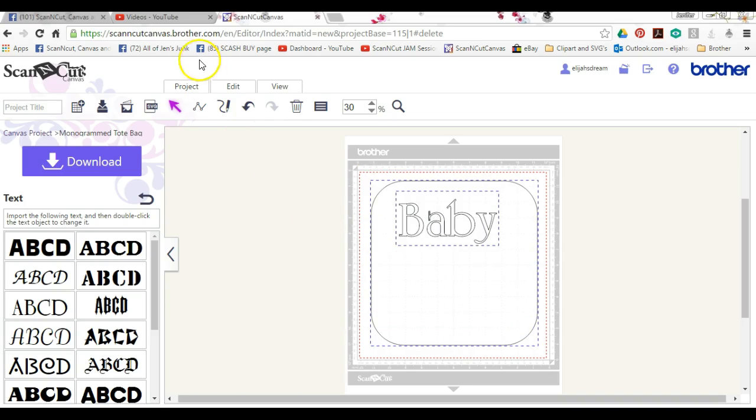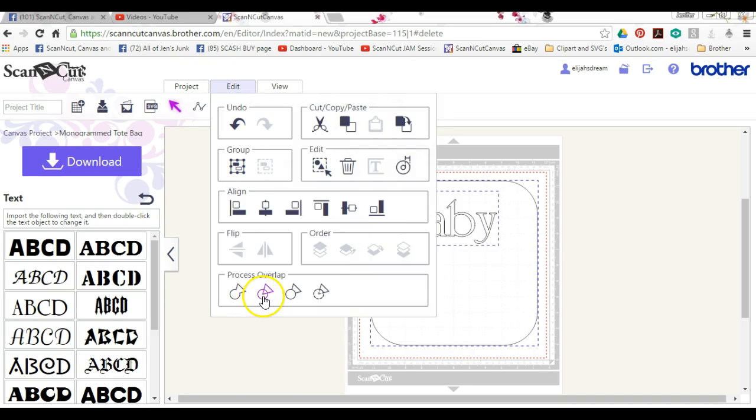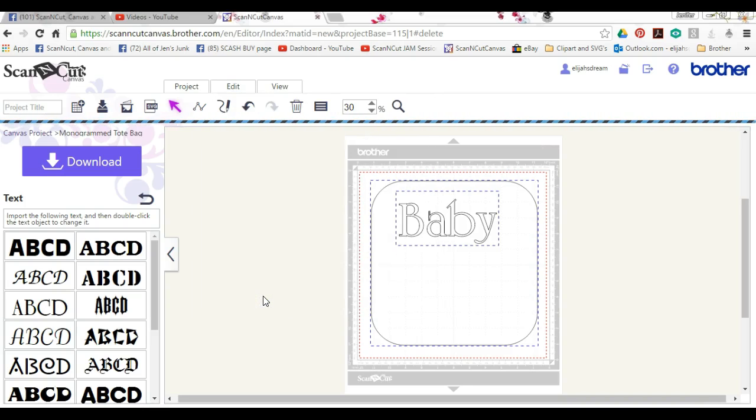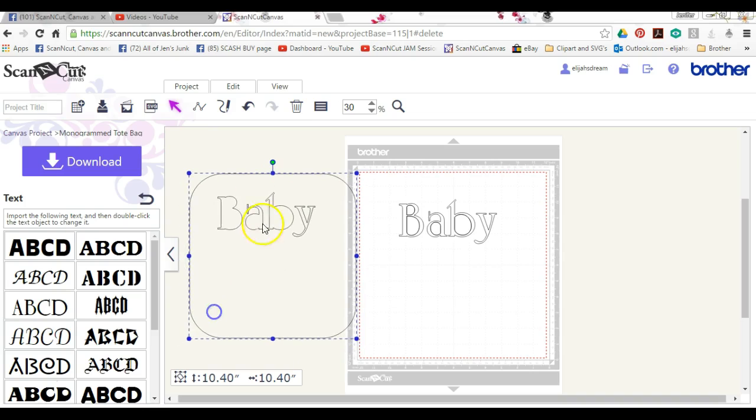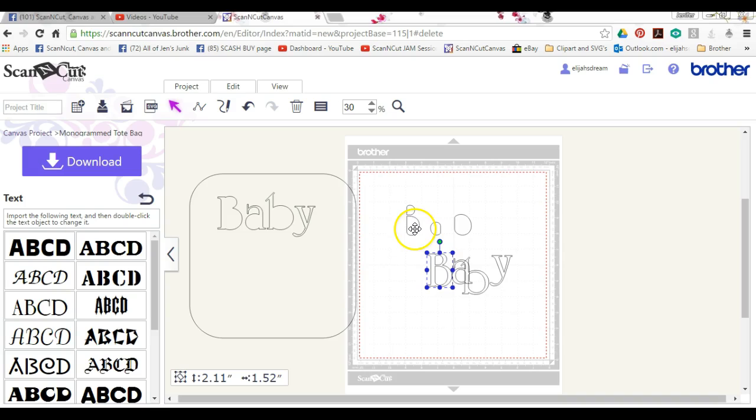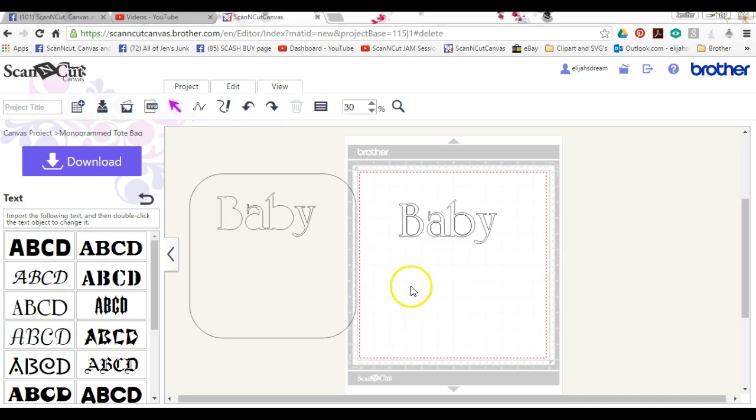All right. So I'm going to have to come up here to edit and I'm going to click divide. When you click divide, watch what happens. It's going to cut it out of here, but the little circle pieces are going to be left over. Well, let me pull this down. Oh boy. So that means I'm going to have to come in here and completely hand place these. Well, yeah, you can, but let's try to go about it a different way.